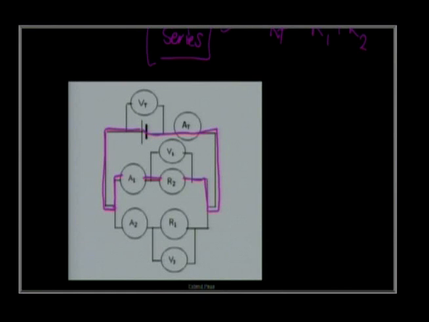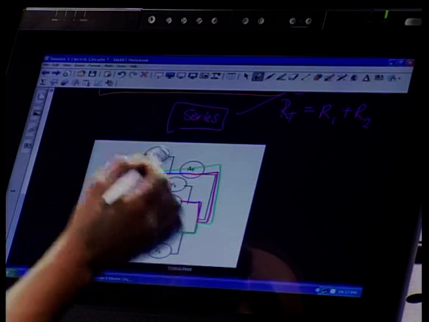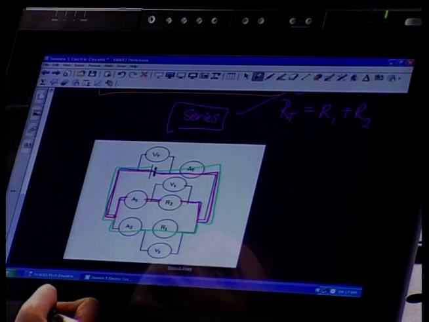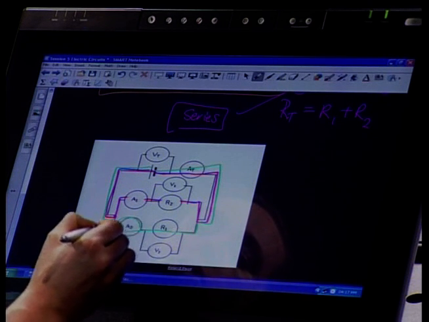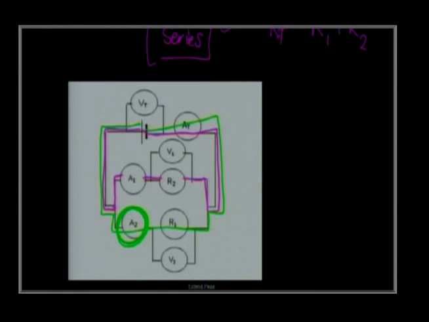At exactly the same time, another group of charged particles sets out from the same battery. Since the top road is already taken, they now need to move through a different path. Here they join up again and they travel all the way back to the battery. Now you will see in this colorful diagram that I have here, and this is why you need to use your colors, it's a lot easier to see that the section at the bottom has a current that is different to the section at the top. The top one has the pink line and the bottom one has the green line. But over here, they are joined up.